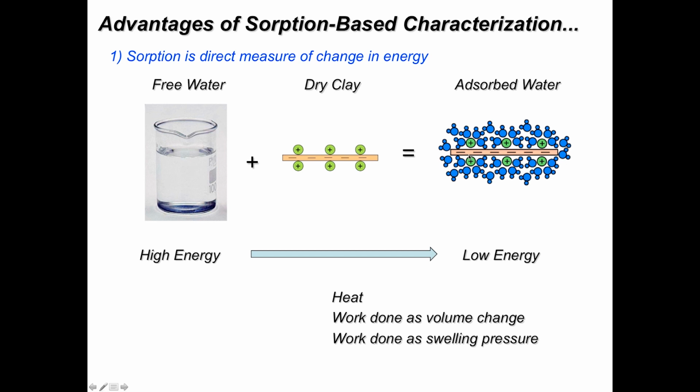And the amount of water absorbed for a given water potential is going to be related to the surface area. It's directly linked to the amount and type of cations that are associated with that clay. And so things like cation exchange capacity, specific surface area, mineralogy to some extent, swelling potential, these aspects of clay properties and clay behavior are all going to be linked to how that clay absorbs water. And so that's really what we're pursuing here.